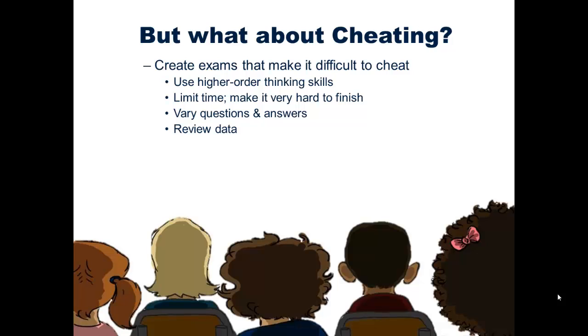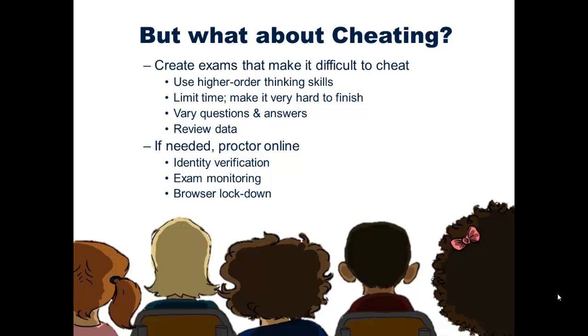I also encourage you to vary your questions and vary your answers. You can vary the order, you can have variations of the individual questions, and then you can monitor your data, because you can tell which students are actually doing the exam while that exam is running, and which students have been given the answers and take 5 seconds to submit an exam. So use your data and use variations in order to really give yourself insight into who's cheating and who may not be cheating.